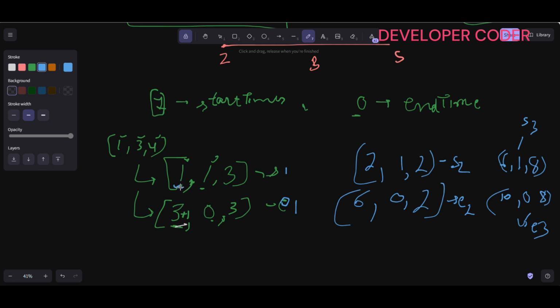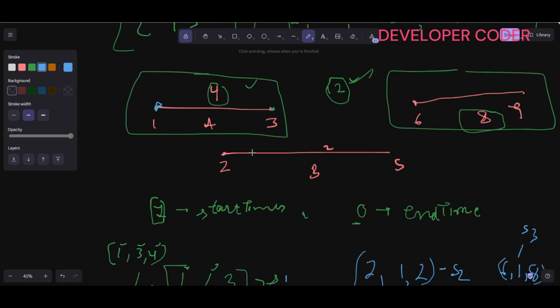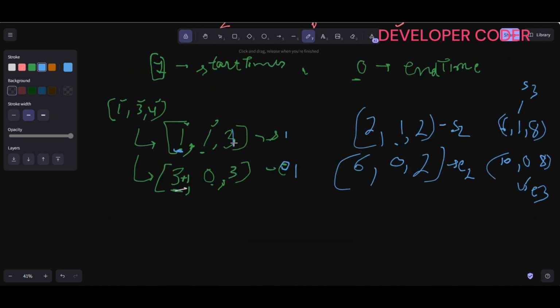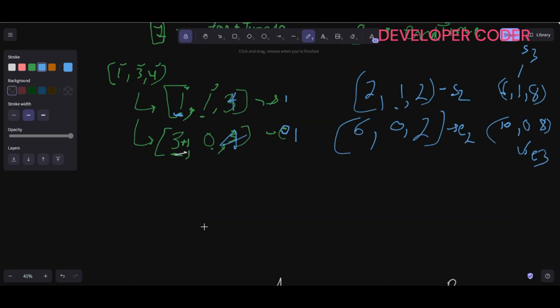on their first value, and if the first value is the same, then first write the end time. So after sorting, it is going to look like this. First this will come, 1 1. This value is 4 now, sorry, this is 4. Here I'm writing 4 now. So first it will come 1 1 4. Then after that 2, only this one, so 2 1 2 is going to come after that.